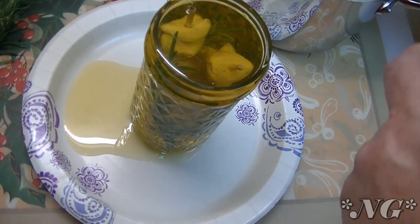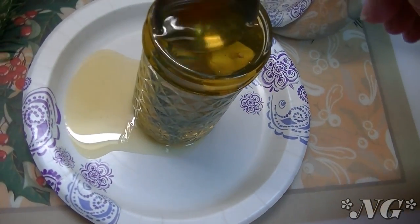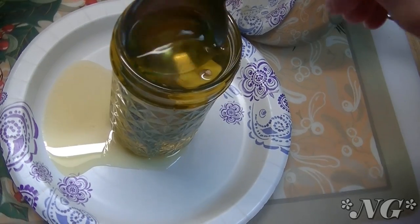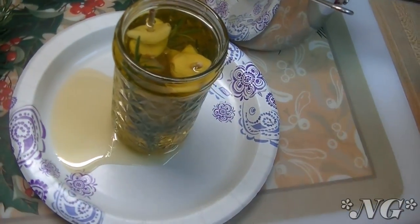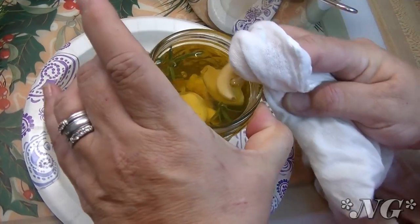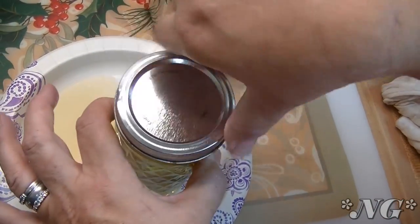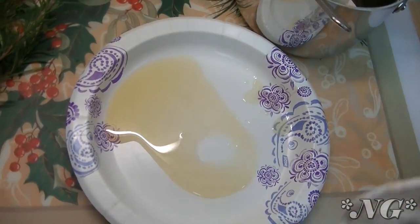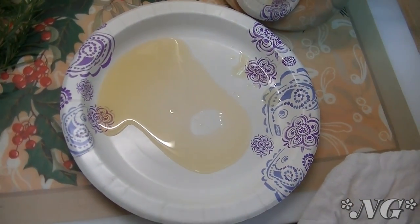As for this garlic, don't throw it away — throw it in tonight's dinner. Now we've made a bit of a mess, so I'm just going to wipe the lid. You don't have to process this at all — you just need to put the cap on it. Just like with the chili vinegar, you're going to stick this away in your back pantry or wherever you keep things like your vanilla extract. You want to keep it cool, dry, and dark.